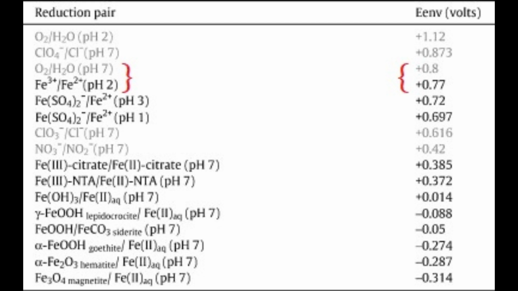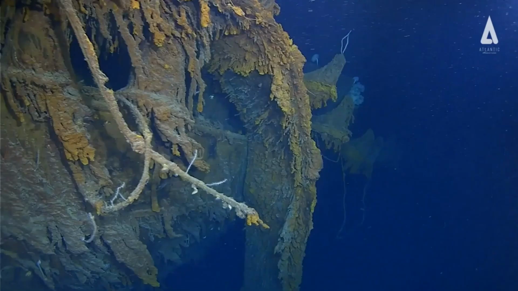Because the reduction potential of iron 3 to iron 2 is only slightly less than that of oxygen to water, comparatively little energy can be produced by the oxidation of iron, which means iron oxidizers have to oxidize a lot of iron per mole of carbon assimilated. Some microorganisms also use manganese, and even less energy can be obtained from its oxidation.